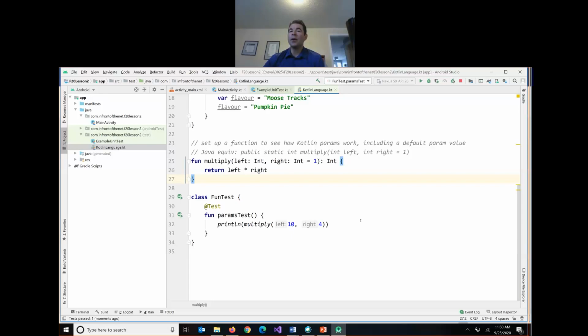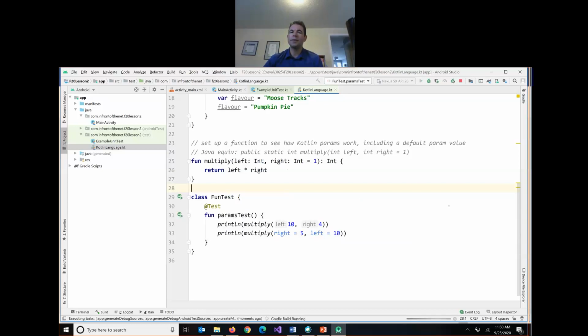Now, typically we want to assign parameter values in the same sequence, the same order that they appear in our method signature, but we don't have to. So we could do this. If we want, we can specify the parameters by name rather than by their sequence.